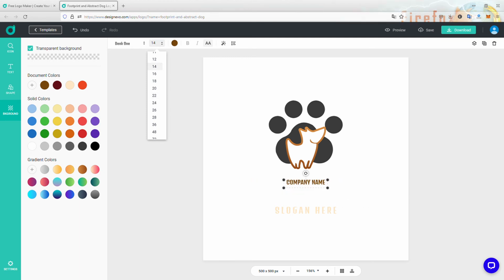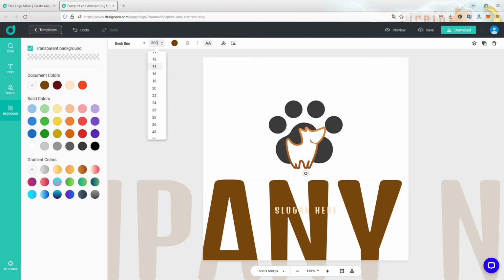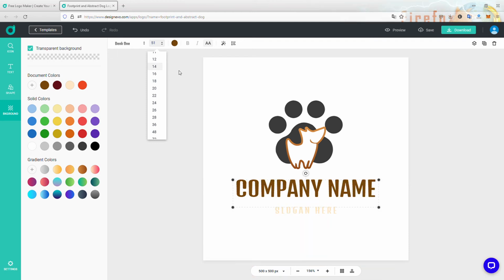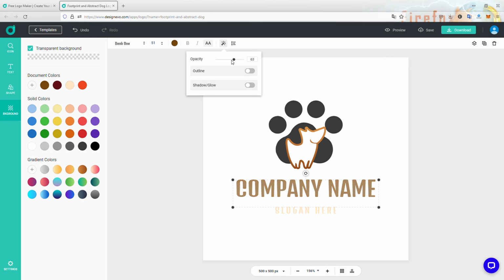I come back to the previous one. 51. Okay. And you can also play with text, so put it in bold, in italic, uppercase, lowercase, add some effect, an outline, change the opacity. Here, if you add an outline, it adds some color around the letters. You can add a shadow or a glow, but that's maybe a bit too much for my logo. And format. So change the spacing, line height and curve. But I will leave it like here.